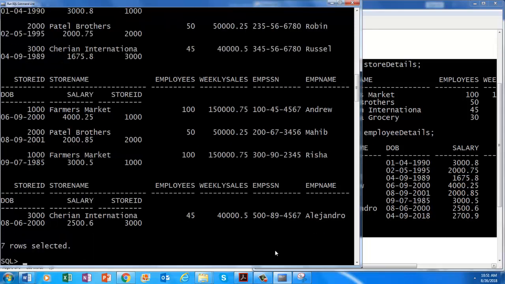Correct. Now you are saying that we are getting data in a kind of scattered way when we are selecting all of the data. We are not getting it in a proper view.